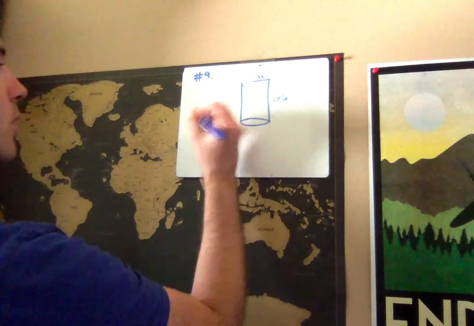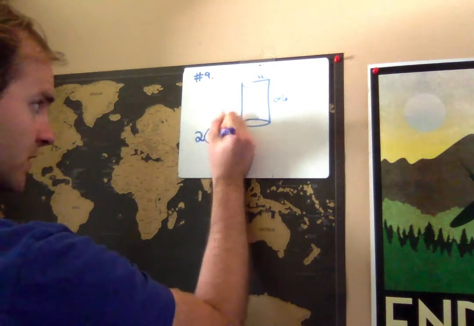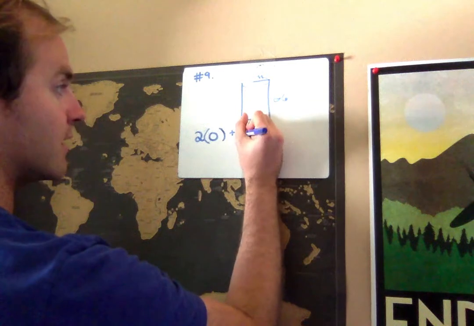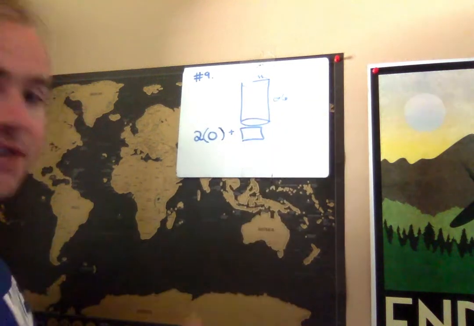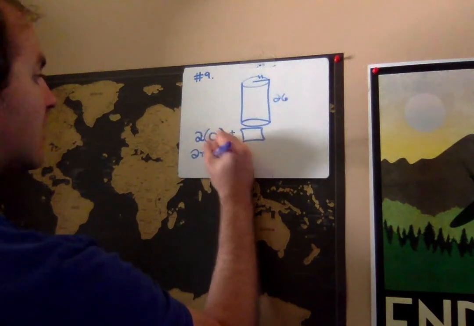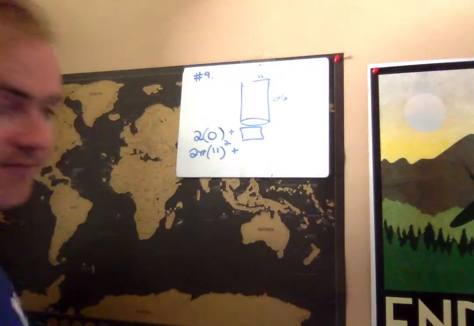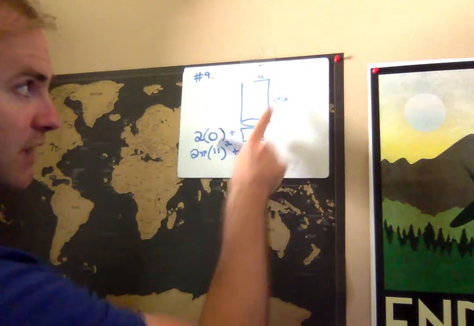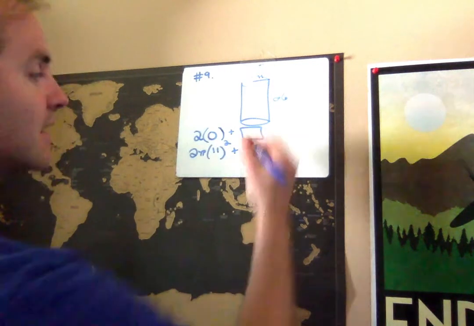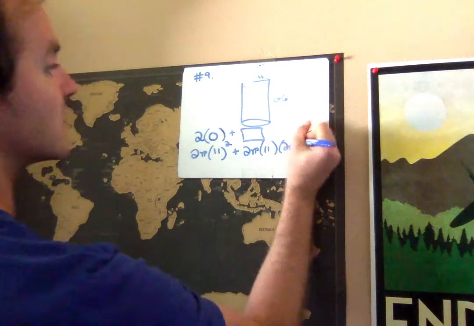First things first, what do I need? I need 2 circles, and I need a rectangle, right? Which is going to be like this. So that's actually what I'm looking for. Now the 2 circles are pretty easy. That's 2 pi r squared, and r is already given to me as 11, so that's awesome. Now remember that for the rectangle, the height is given to you, but to find the base, I just use a circumference formula. So it's 2 pi times 11 times 26.